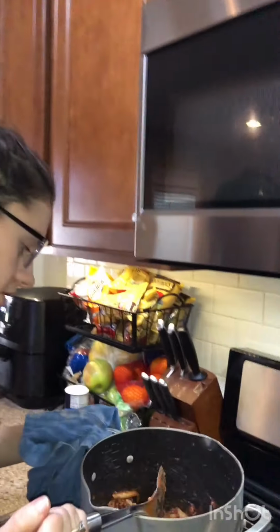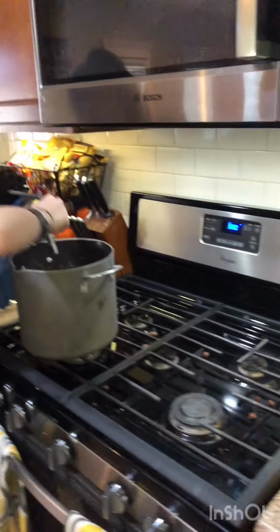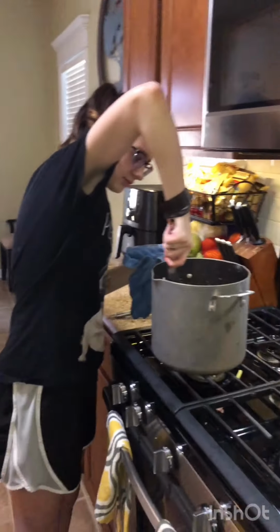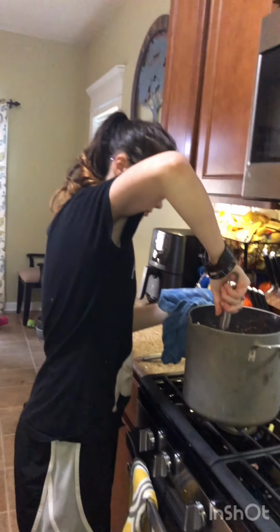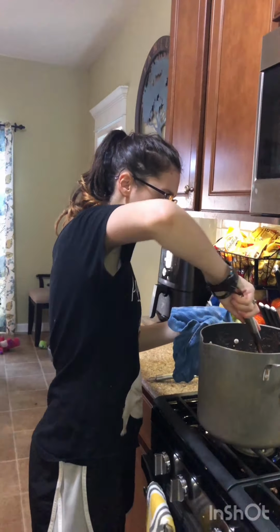This looks like SpaghettiOs. It's not SpaghettiOs, I promise. It'll taste 1,000 times better than SpaghettiOs. How many times have you had this? I don't know. A lot. Christmas is all over the time. Sometimes not during Christmas. Who knew?